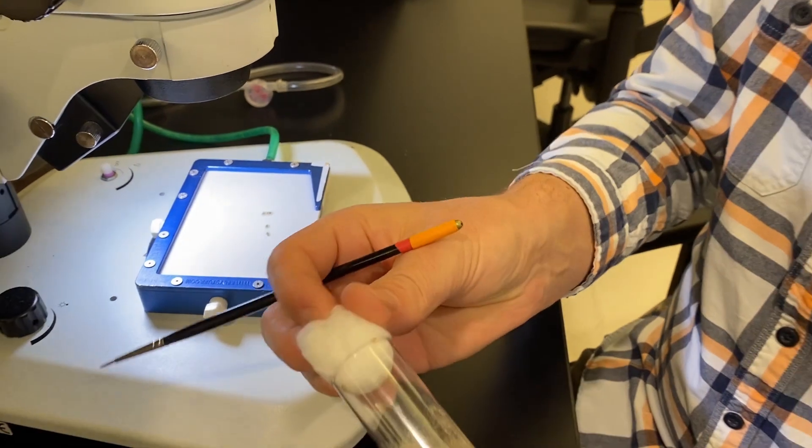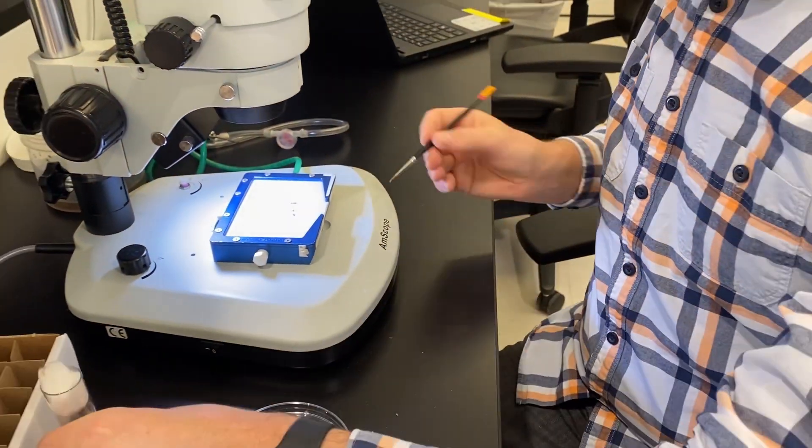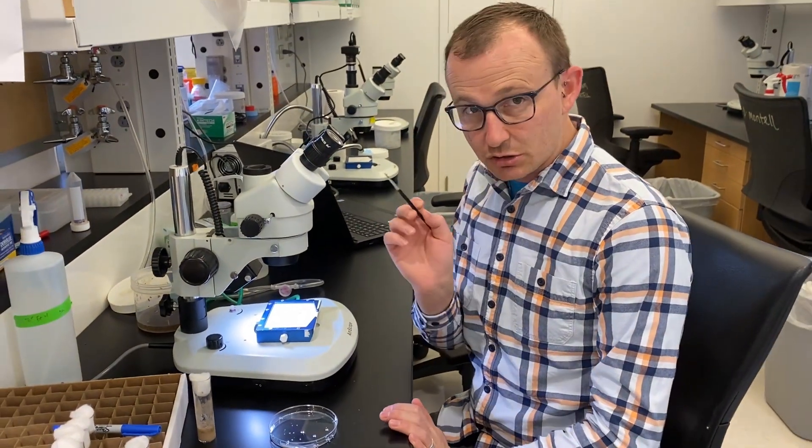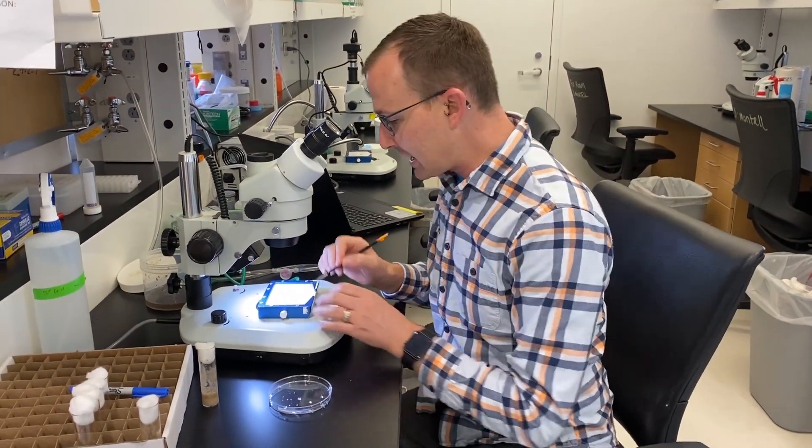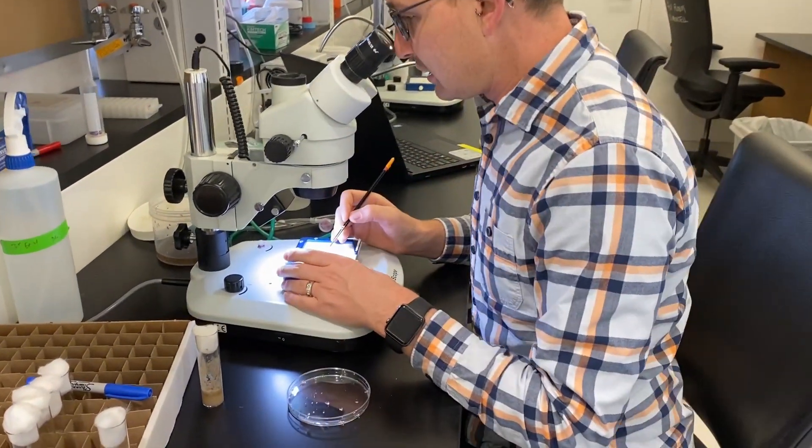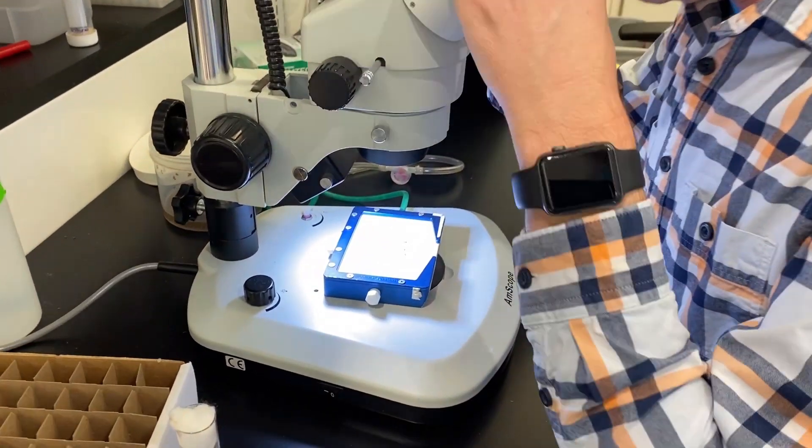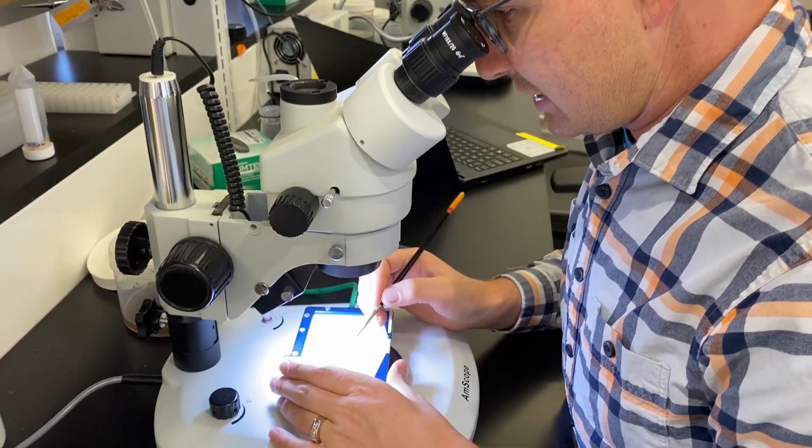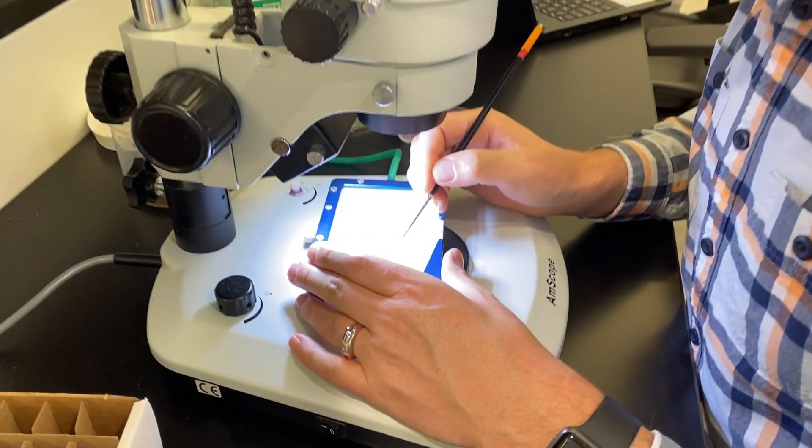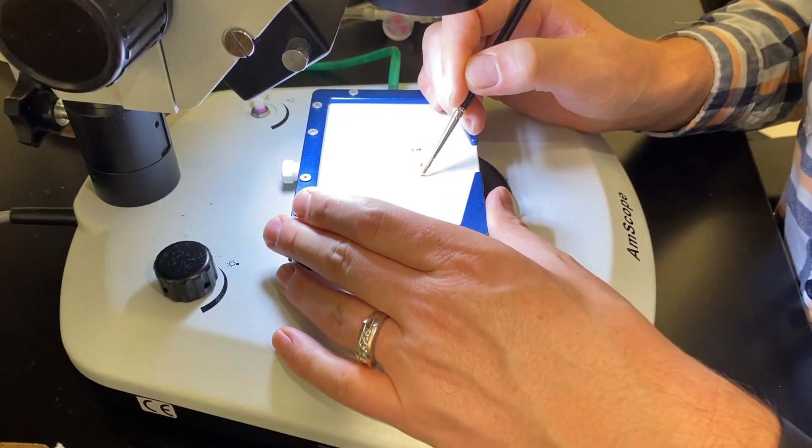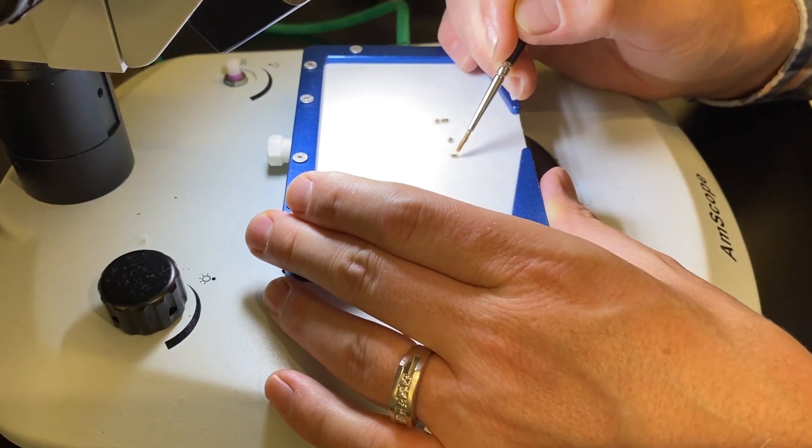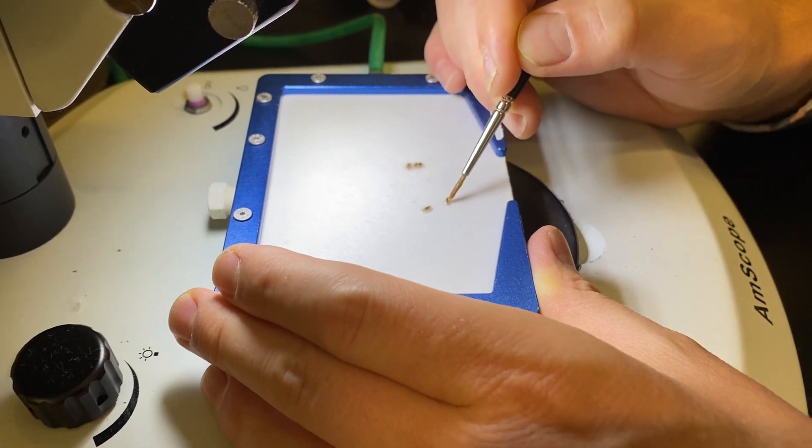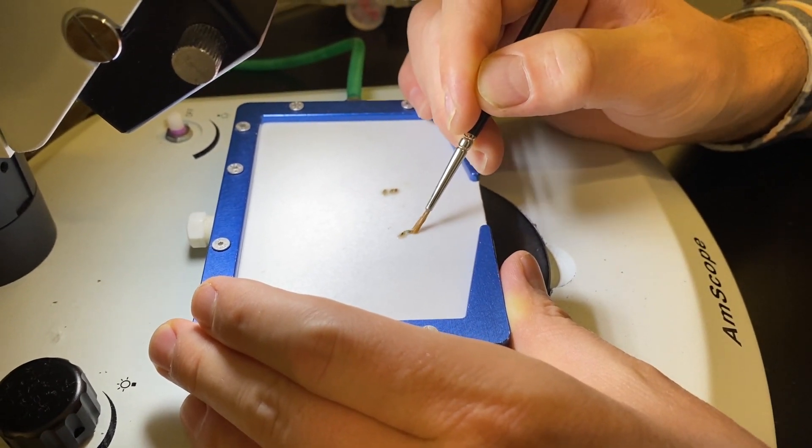Okay, so there are the five pupae that I want. I can then maintain a wet paintbrush. It's critical that the paintbrush always be wet and that the pupae remain wet. You can then go ahead and roll your pupae around and look exactly for the sex combs that mark the males and females.